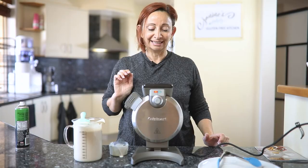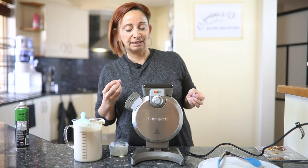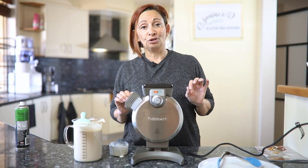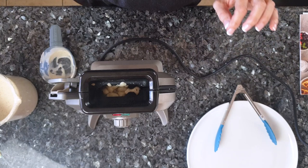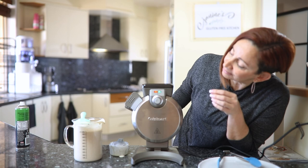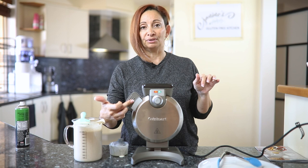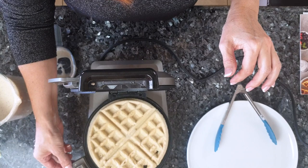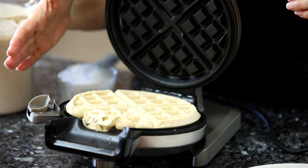I can hear it bubbling up as it starts to cook, and I can just see it starting to come to the top. It's really important that you don't open this. It's just coming up into the neck a little. Okay, so that's gone off and that's at a number two. I want to show you what a number two looks like. When you release it, be very careful — there's a lot of steam that comes out of the sides. And you can see it's quite pale. To me, that's just not enough. So I'm going to put it back on and let it cook some more.